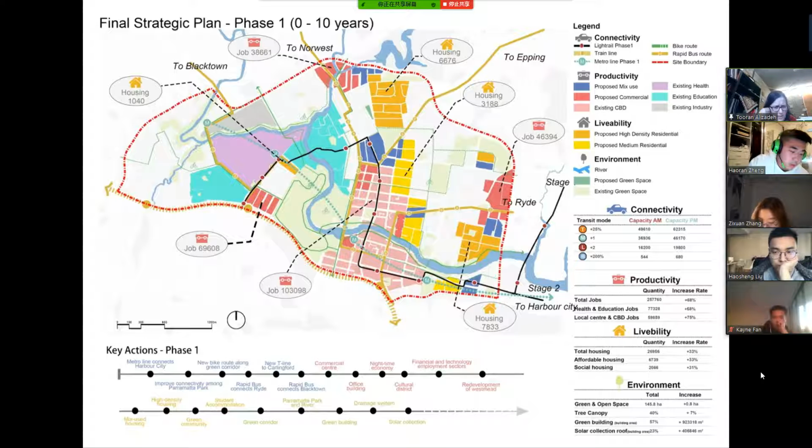What is this, key actions phase 1? Can you explain it to me? Are these some of the main actions that you have taken in this phase? Yeah, for each color, for each thing. Maybe in the presentation we can just talk about it: first we do something, and then what we will do next.